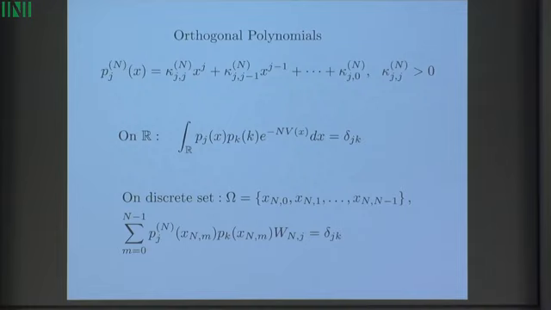So the next example is from a different area entirely: orthogonal polynomials. There I've written down a polynomial of degree j, and I've got some extra parameters n floating around, but that's a polynomial of degree j, and I choose them to be orthonormal with respect to some measure of this form, e to the negative n v of x dx. It's also possible to define orthogonal polynomials with respect to a discrete measure, so this summation equaling either 0 or 1 is the analog of that integral equaling 0 or 1, except I have a discrete finite set of nodes where I'm enforcing orthogonality.